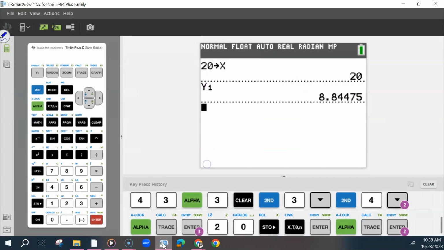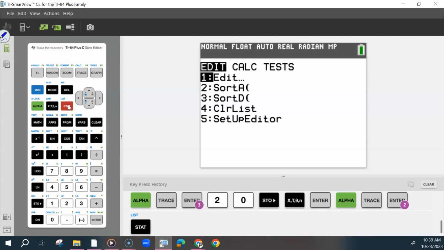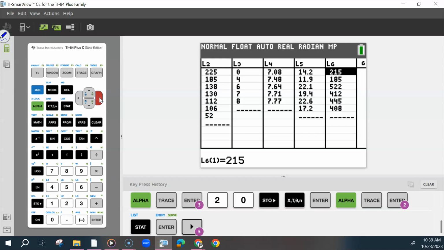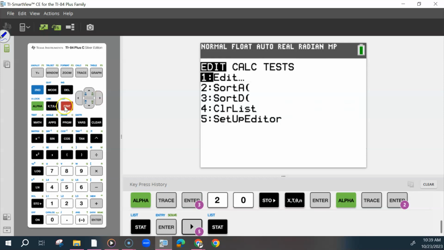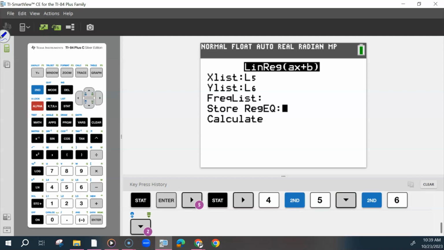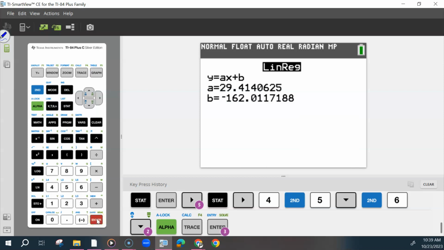Let me do this one more time. So in STAT, in edit, I have these now in 5 and 6. So I would go back to STAT, scroll over to calculate, number 4, change these to 5 and 6. You wouldn't do this because you're just going to keep putting it back in L1, L2. I just did this to save time. Store in alpha trace, enter 3 times, write it twice. And you would write this equation using 2 or 3 decimals.